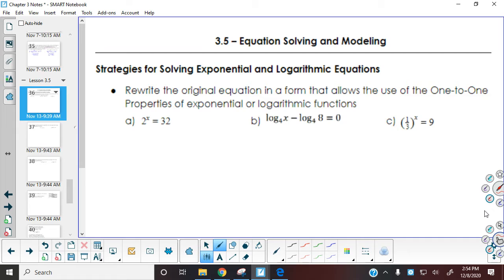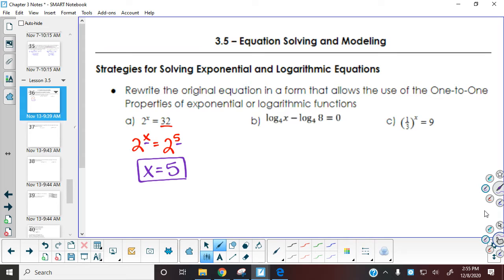Some of us will read that and say, what are you saying? So let's look at an example. For part A, recognize that you can rewrite 32 as 2 to an exponent. 32 is 2 to the 5th power. So you can rewrite 32 to have a matching base. Now it's fairly straightforward that you have to have your exponents match in order to have an equivalent statement. So therefore, x equals 5.